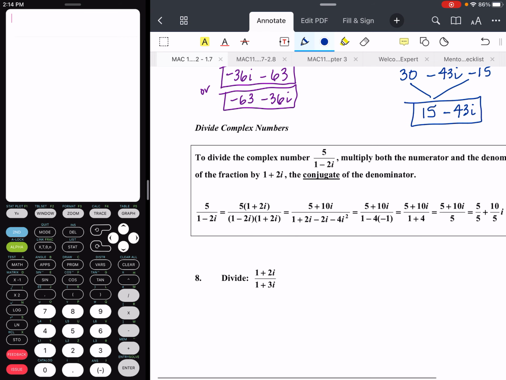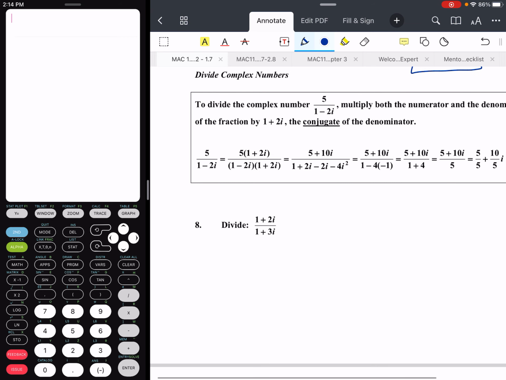Okay, and our last example, let's just go ahead and wrap this up. So we've added, subtracted, multiplied. We still need to divide complex numbers. And this one's kind of a weirdo because your instructions will say divide, but you're almost not dividing at all in terms of the operation. It's going to look like a multiplication problem. So we're going to create a multiplication in order to accomplish this division. So it looks kind of weird.